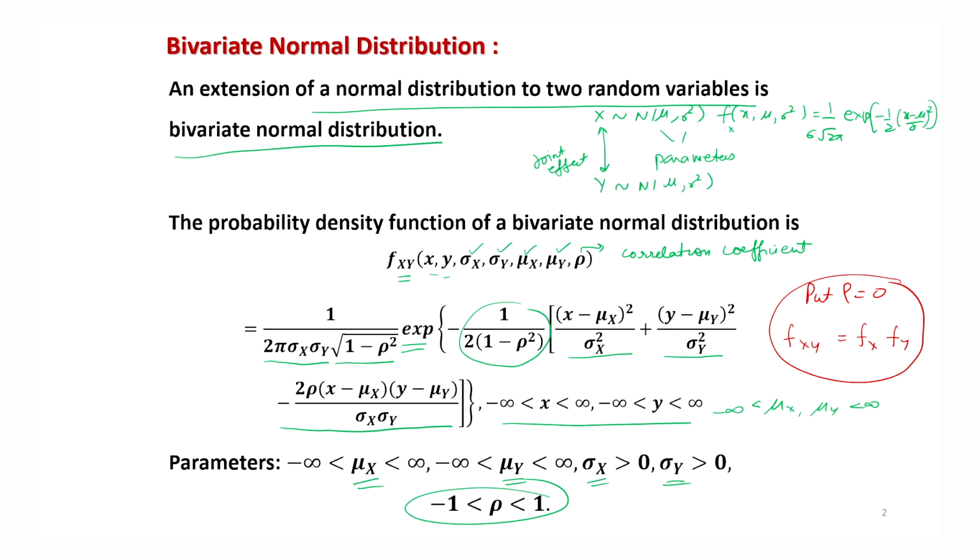When we understood the concept of stochastic independence, we had seen that if you want to judge whether two random variables are stochastically independent of each other, then we have to check whether their joint density function fxy can be expressed as the product of their marginal density functions fx into fy. So if rho becomes 0, they are independent, and this joint density function can be expressed as the product of the marginal of x and marginal of y, which are univariate normal distributions. But anyway, this is only for your exercise.